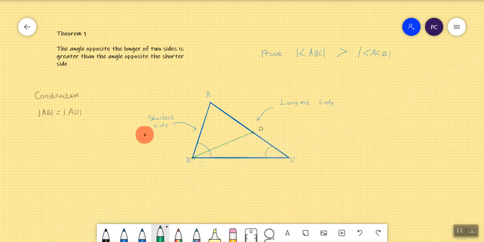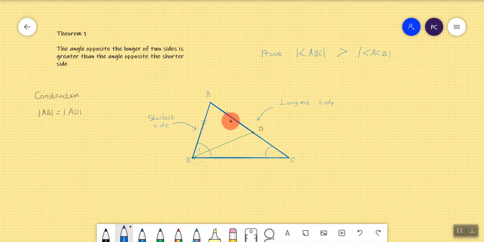And what we can start to do now is number these angles. Before we do that, just a couple of things that we notice. I can draw 2 dashes across this line and 2 dashes across this line. All that means is that the line AB is equal in length to the line AD. And then we can name these angles. So we can call this angle 1.